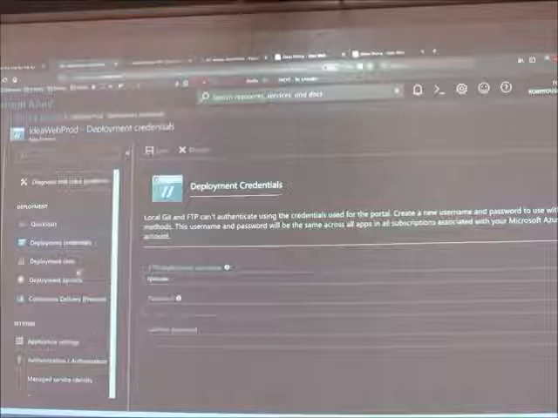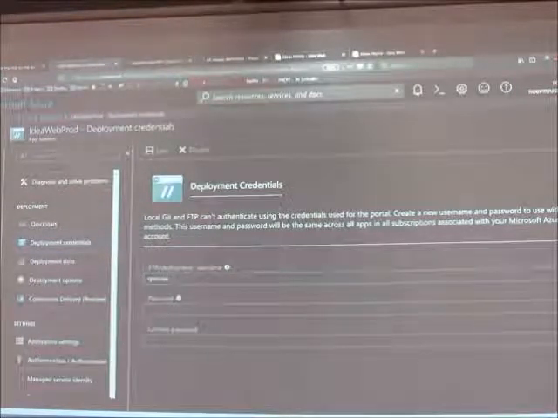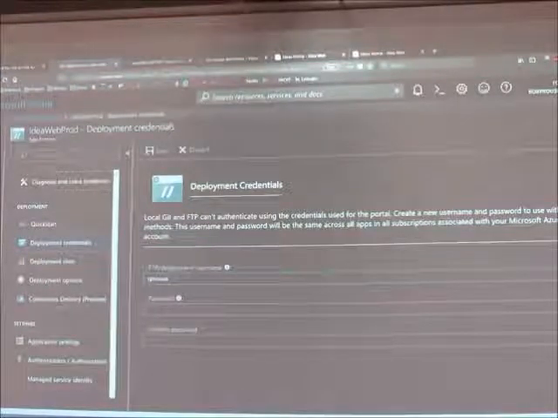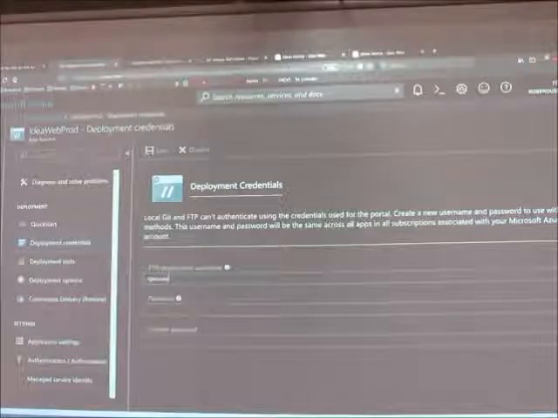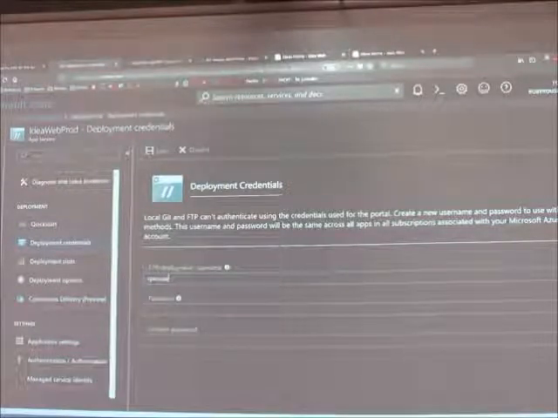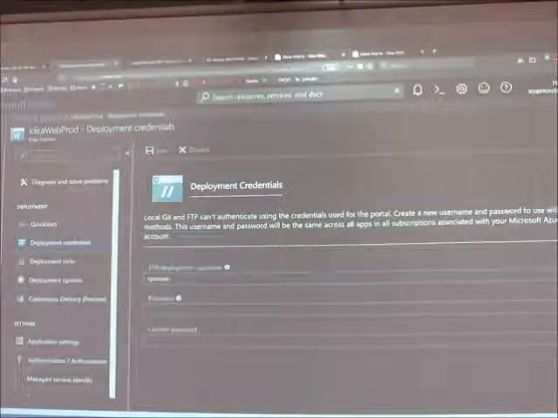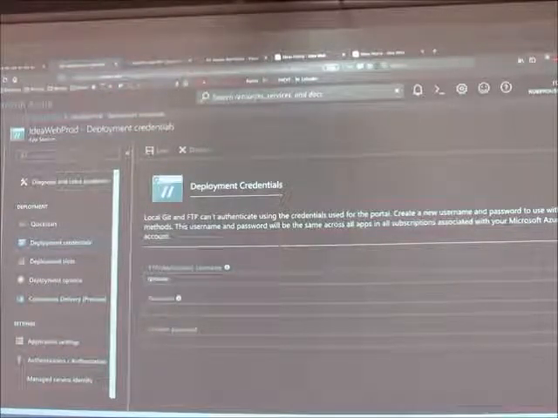Okay, we'll skip the quick start since it's not loading, but it's basically got help for deploying a Node.js app, deploying a Python app, deploying an ASP.NET Core app, and so on. So that's where you can find all the information. Under deployment credentials, if I just want to be FTPing up my website, I can do that. This is where you would set up the FTP credentials. I prefer not to FTP up my stuff, for the same reason I wouldn't right-click publish, right?